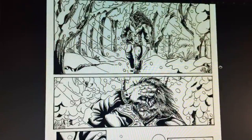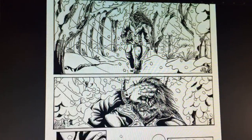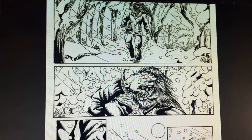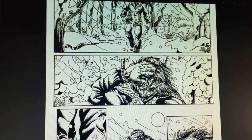So yeah, so this is one of those classic pull back first panels. You can't really clearly see the character, but you establish the surroundings and basically what this character looks like. So this is a really good establishing shot, and then we pull in a little closer, and we get to see who it is. And once again, like these are very formal shots; they're straight on, but he's coming forward, and the panel and the camera's closing in on him, so there's still movement going on. So it works.